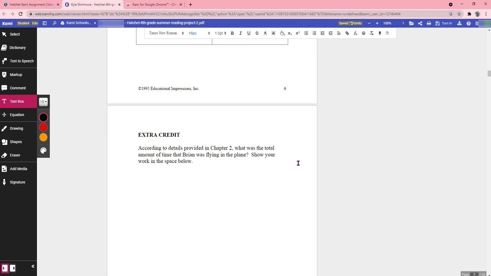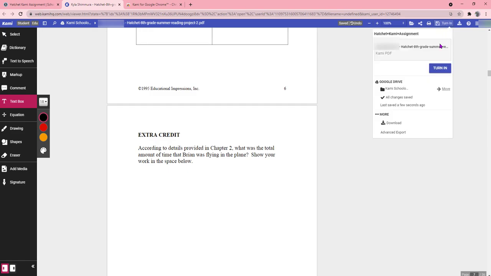Now I'm ready to submit. Go ahead and navigate to the upper right menu toolbar where it says Turn In. There's an icon of an old floppy disk. Click on Turn In. You're going to click on Turn In again in the drop-down menu. Once you click on that Turn In button, it's going to actually take you back over to Schoology.